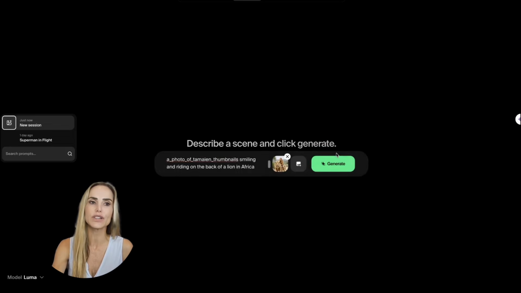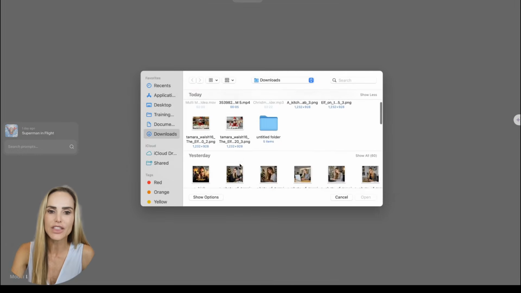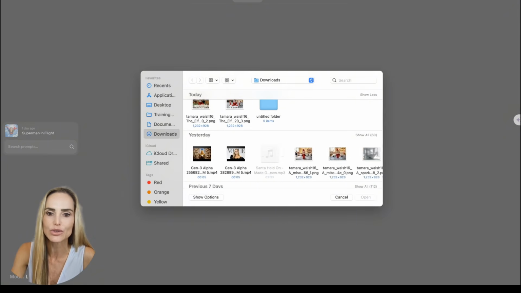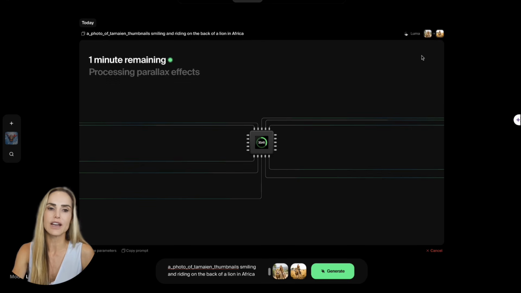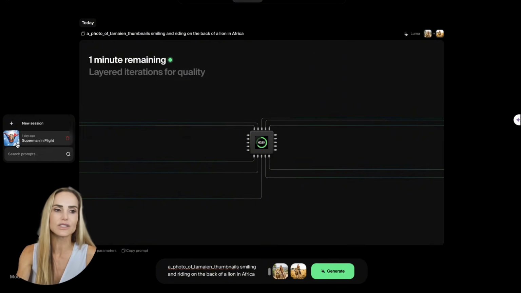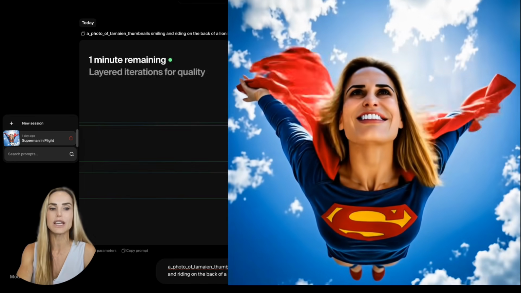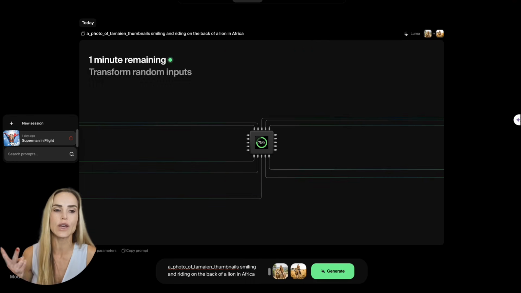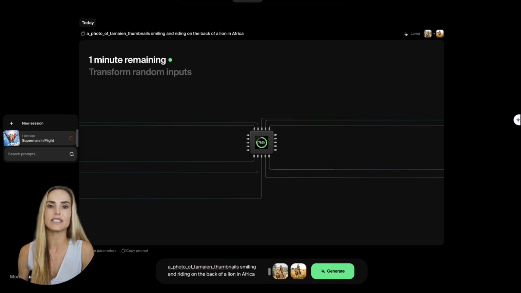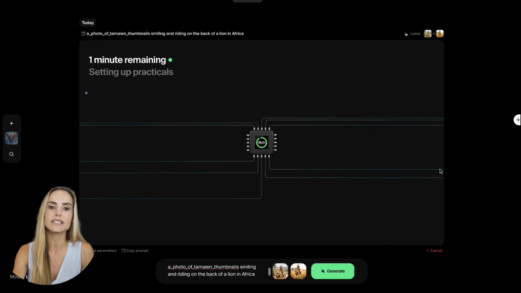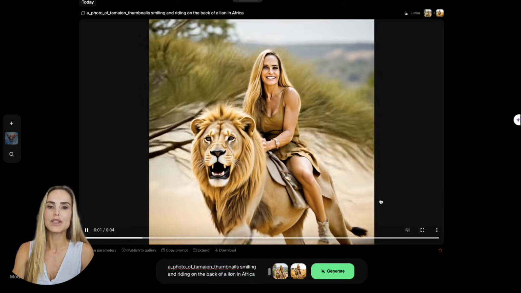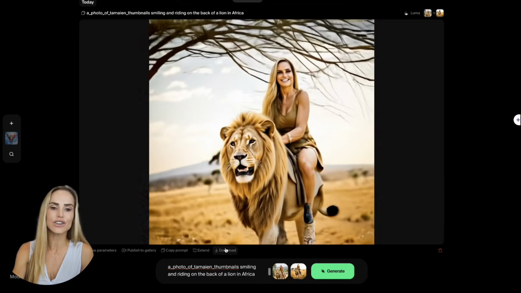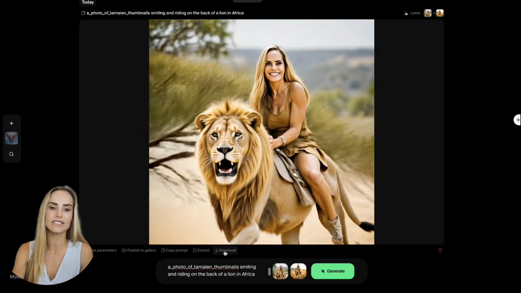That's going to open another window. So you can add an end image, and then it's going to fill in everything in between those two images. And that really turns out the best. So we have our starting image and our ending image, and in between that, it's going to create video content. You can see here on the left, I created me flying for the beginning of this video. For that one, I only had to do that twice to get a decent video. We're about 86%. All right, there you have it. It's a little weird. At one point I'm flying, but there are pieces of this that you can use. You can click underneath the video if you like it and download it.